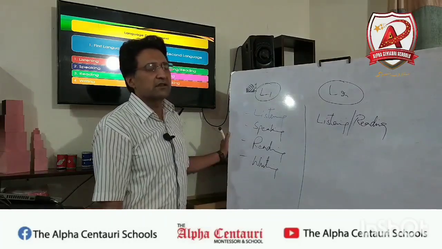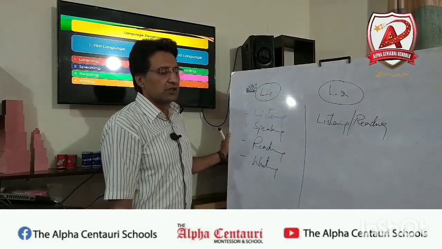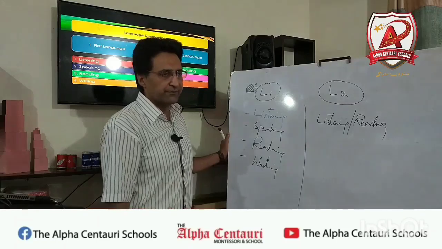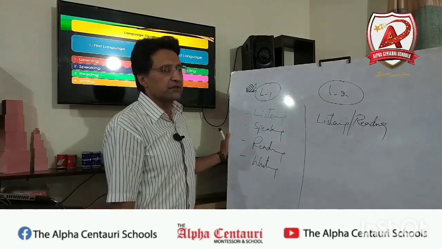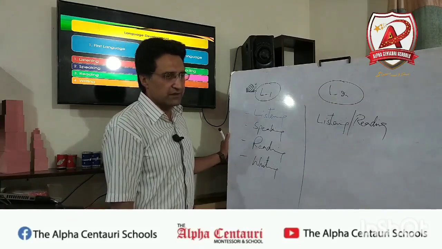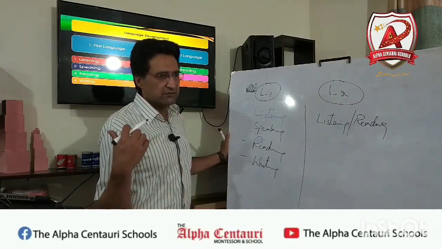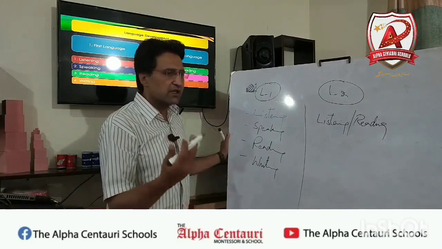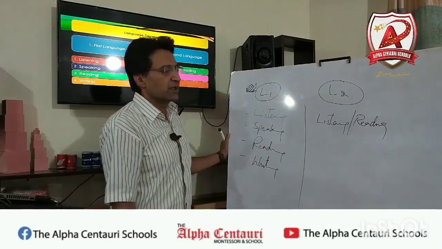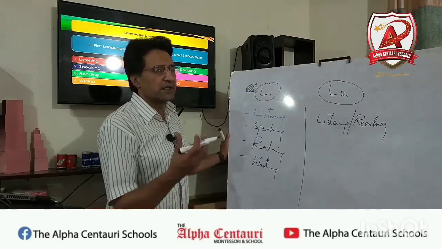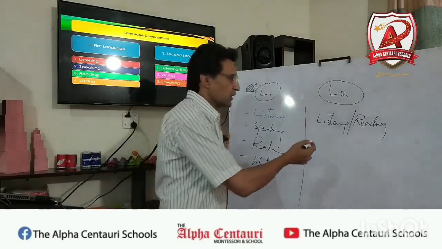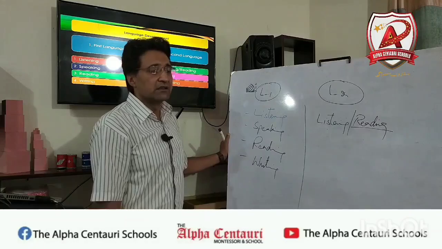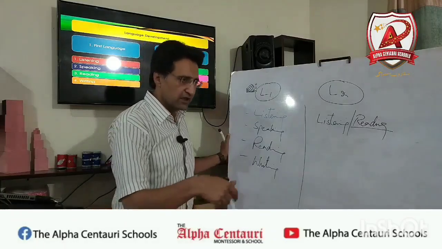The child is listening from his surroundings in school, the language of the teachers, the language of the peers. If the teachers are using L2, the second language, at the moment we are talking about English as a second language. Got my point? So the child is listening to the English language from his surroundings. So some things are getting received through listening. And after that comes what? Reading.